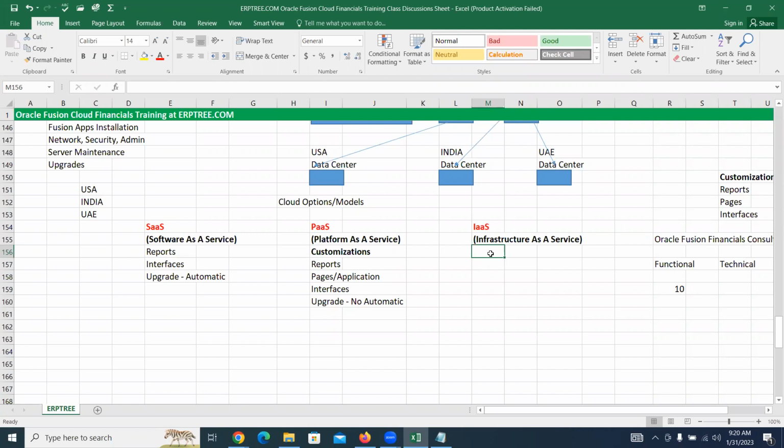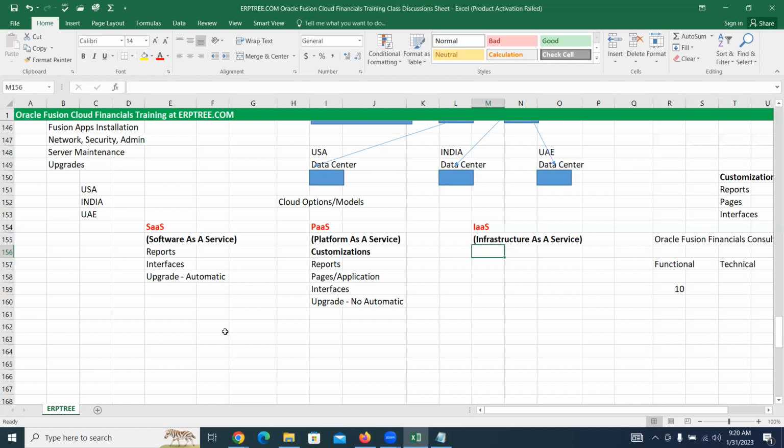So when you talk about SaaS and PaaS, we will have our Fusion applications inside of this. And if it is SaaS, you cannot do too many customizations, meaning pages and applications. Still, you are allowed to do reports and interface developments, creations or customizations. And the best benefit is your product will be upgraded automatically whenever there are changes from Oracle. If you are a PaaS customer, you cannot leverage the upcoming benefits or features which come with the latest releases. And you have to go with a manual process to get it done. It is time taking and it will cost you.